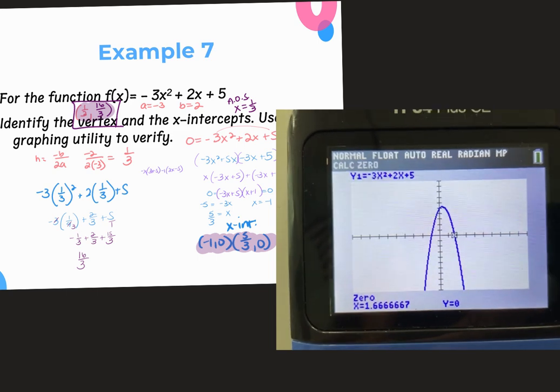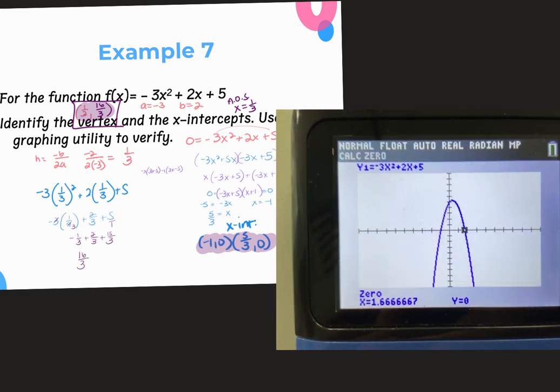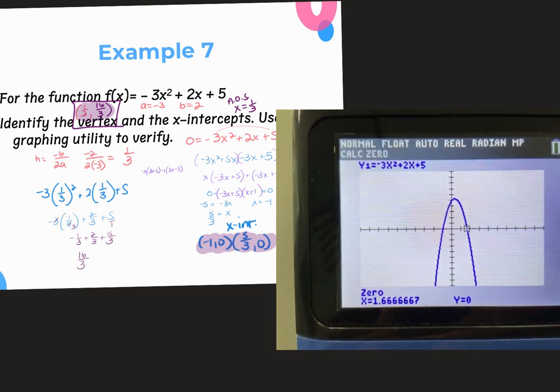So again, you're just using this to verify. If this was a homework question and it said use a graphing utility to verify, you don't have to include the picture in your homework. You're just using it to verify. If it said graph this and they answer a question based on it, then you have to include the picture in your homework, okay? Questions on that method?